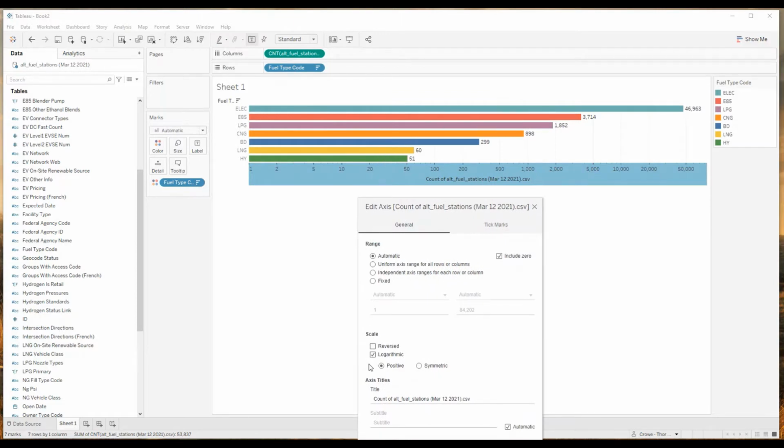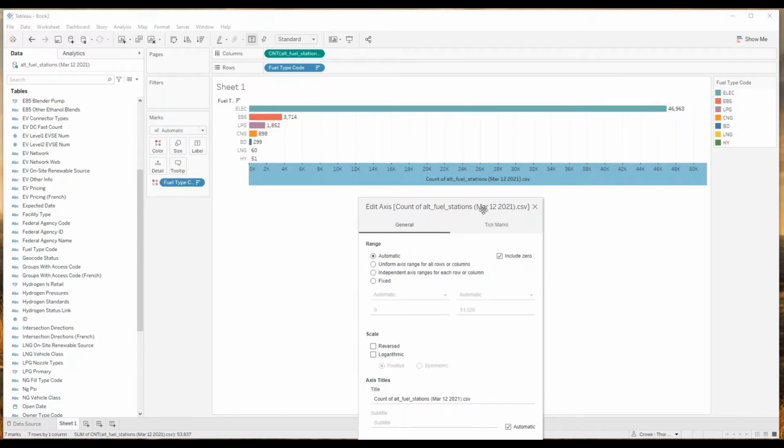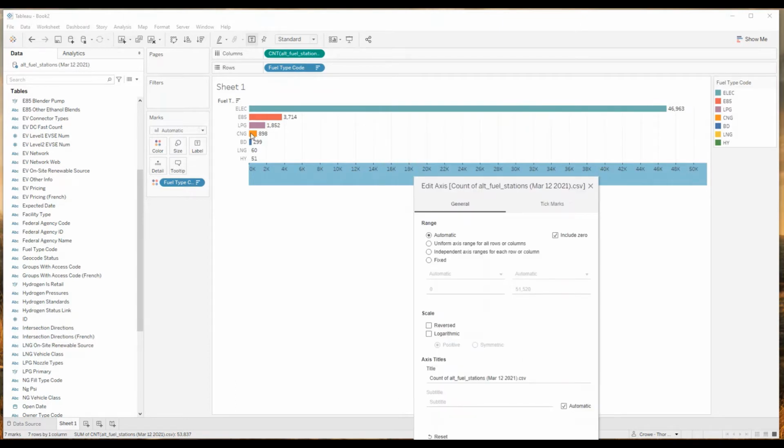So you'll notice in clicking that, it skews these smaller data points or marks to where it's growing slower, and then as we move up, it's really exponentially growing as far as the amount of data within that axis, right? So it just gives me a better comparison so that I can see all of those values by doing it that way, but it does skew the relationship, right? So if I uncheck logarithmic, you'll notice that this is the true scale. So it really depends on the message that you're trying to convey or how you're using this.